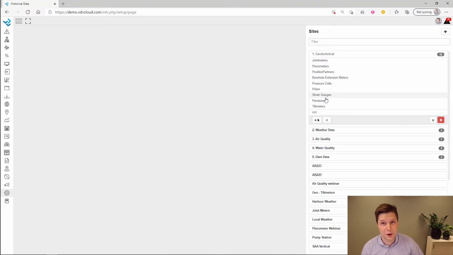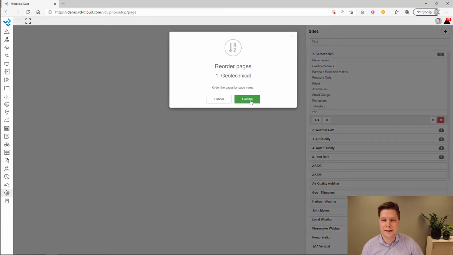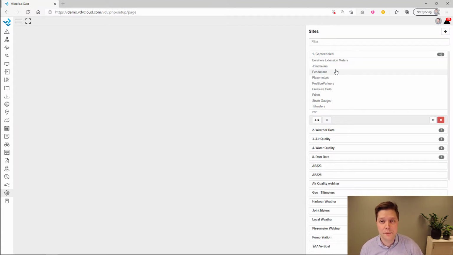Back in the days you always needed to have A, B, C or 1, 2, 3 to have them in the order that you wished, but now you can simply use drag and drop. You can always click the button at the bottom to arrange them again in alphabetical order if you wish. This has also been requested quite a lot, so it is simple to use and effective to arrange your pages in historical data in any order that you wish.